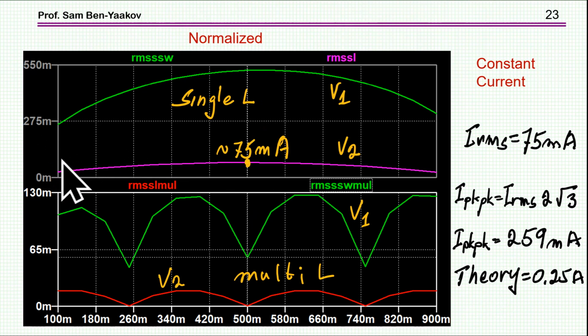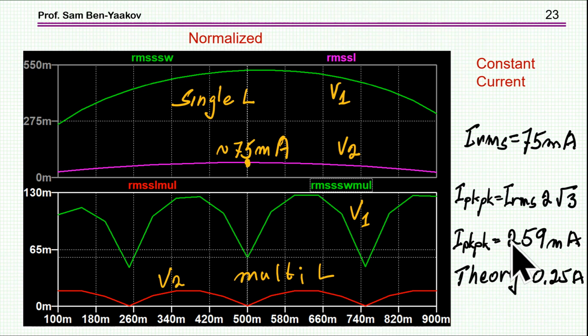This is in milliamps. And let's have a sanity check here just to see if we get the correct result. So we have 75 milliamps. This is RMS. I'm just showing the RMS. To get the peak to peak, you have to multiply it by 2 first of all, and then square root of 3, because this is a triangular waveform.